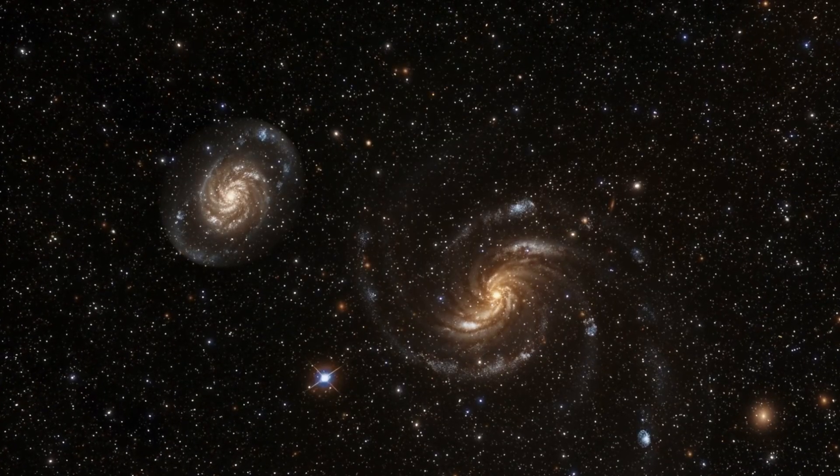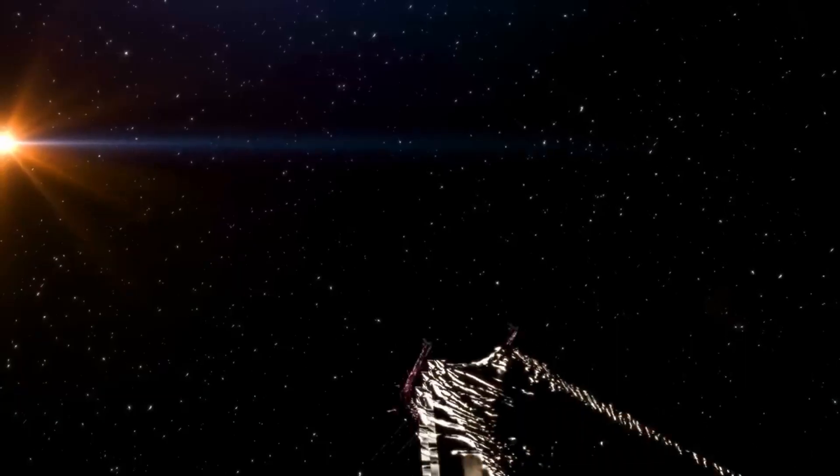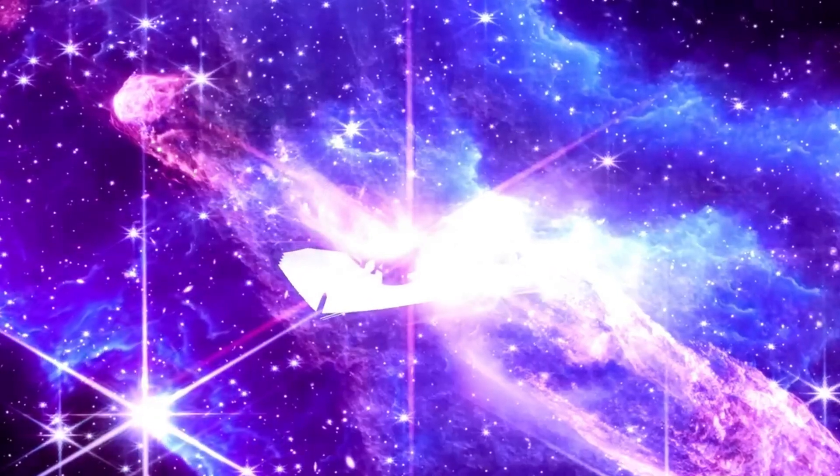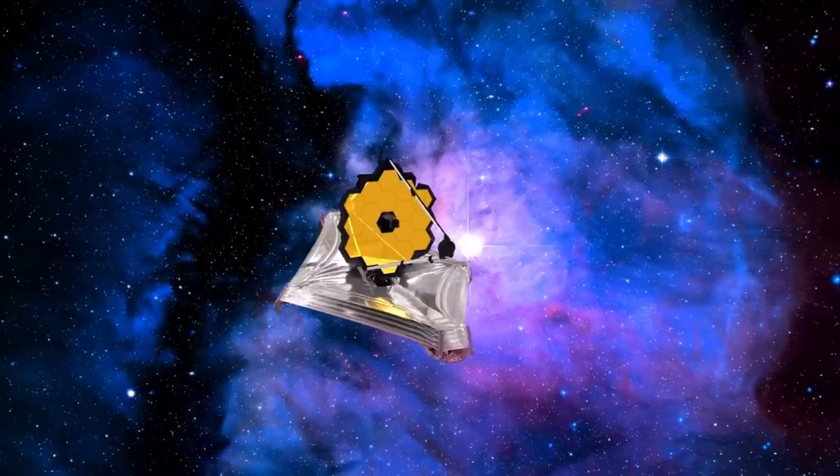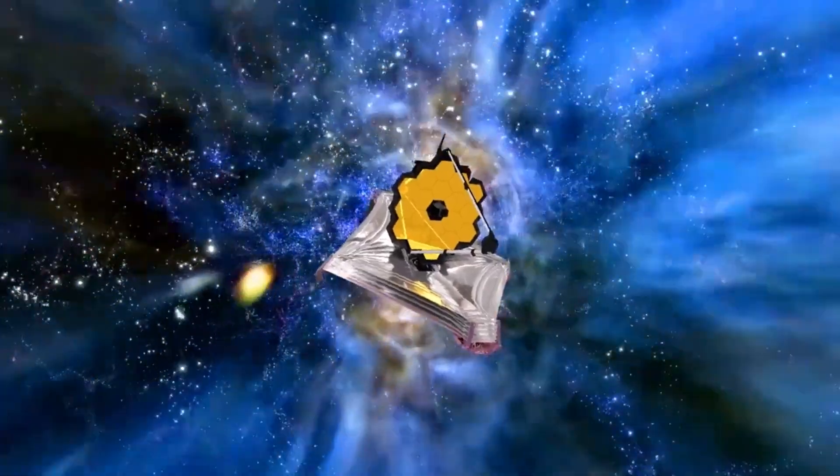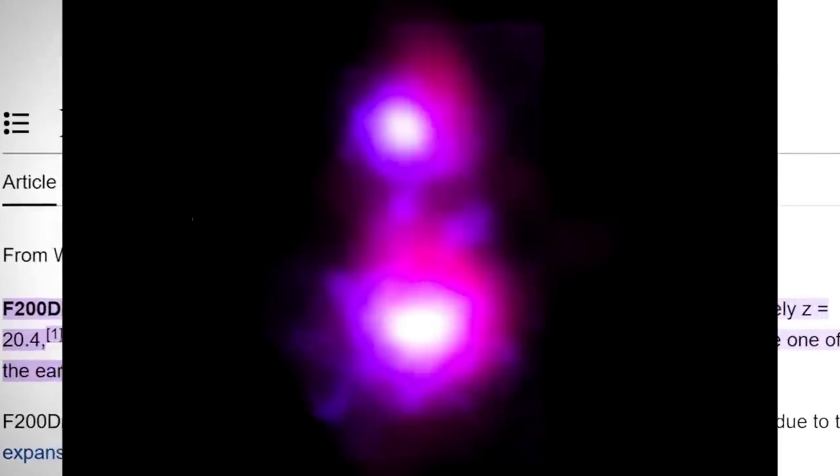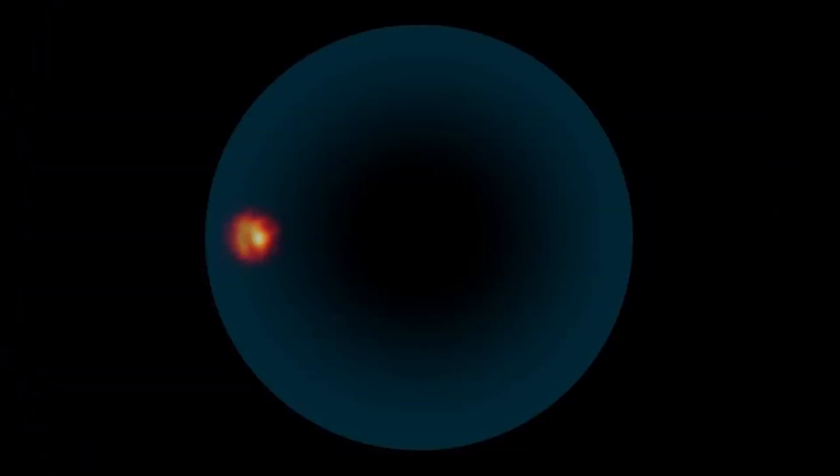The galaxies we've seen with the highest redshift values, greater than 10, are sending us their light from within the first 400 million years after the Big Bang. It's here that we run into a problem. Based on model-spectrum comparisons, many of these galaxies seem to have too many stars, or stars that are too old, for the time in which they lived.